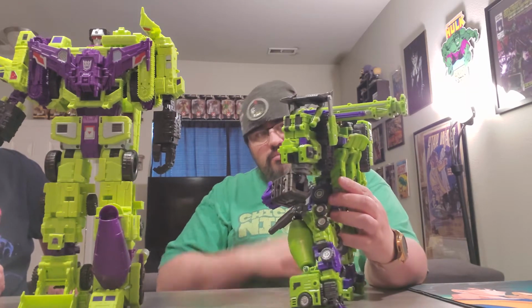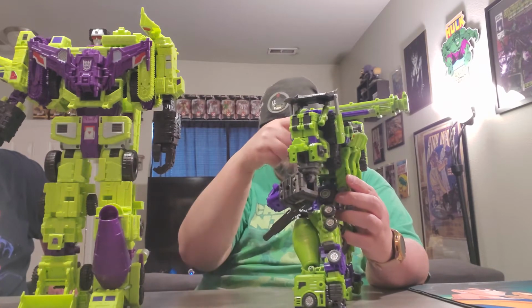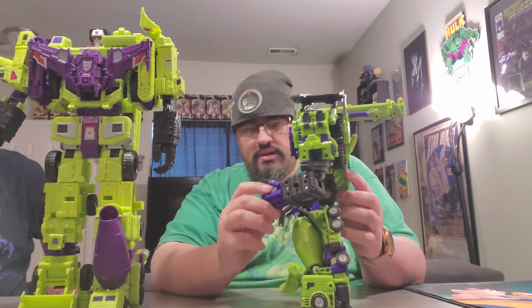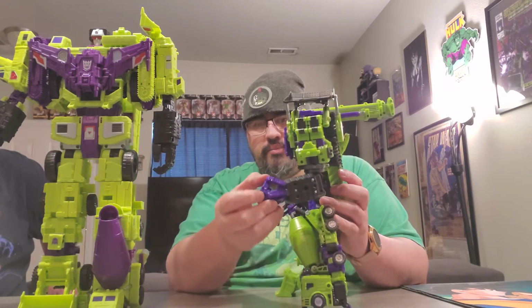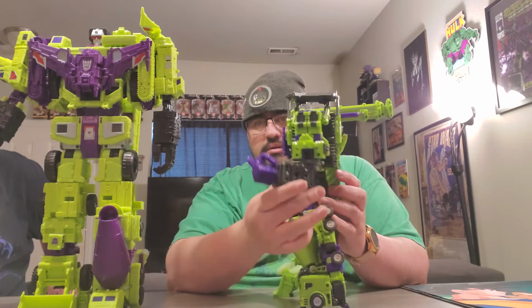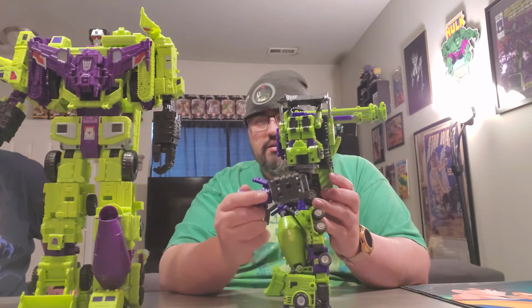He does have a little light up in the eyes. It's supposed to have a visor on there. I lost the visor. The other thing that he can do, he can do this. I don't think yours can do that. He can flip you off.